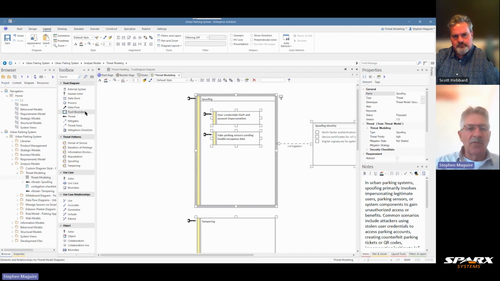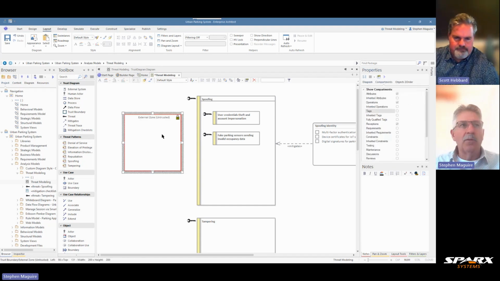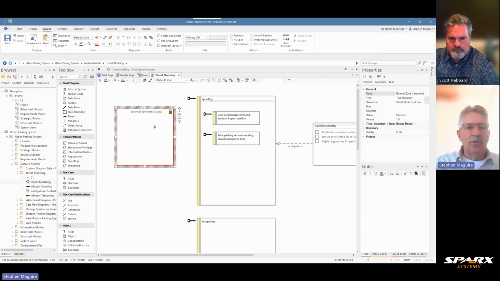So let's put in a trust boundary. We can just simply put that one in there again, and let's put in this one and give it the name of external zone. And let's put in a little note here that makes it very obvious that this is an untrusted zone. Then we can put in an external system into that.